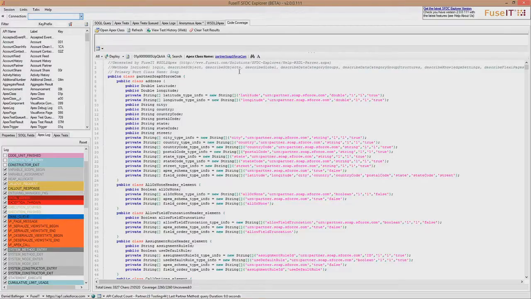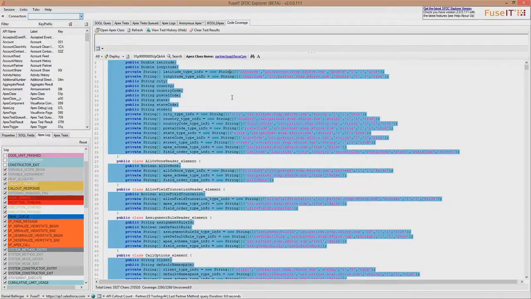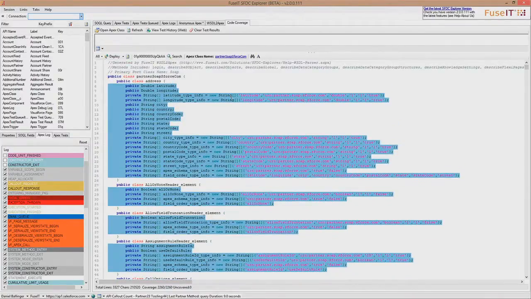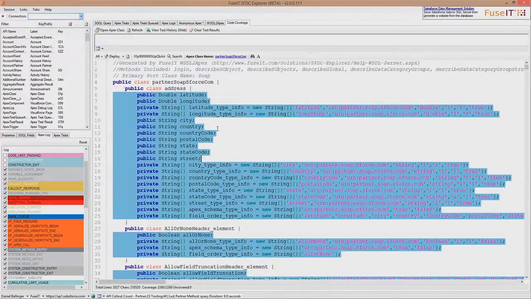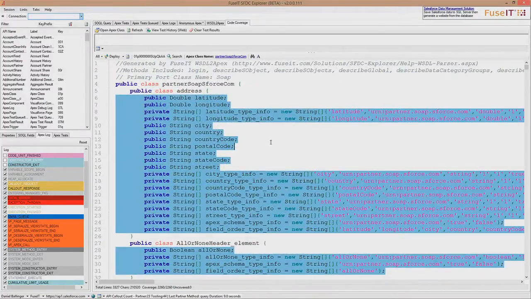I think it looks like we've finished. Yeah, there we go. And then you can see it's highlighted, I'll make that a bit bigger, all the lines that were tested. And down the bottom, maybe a bit hard to read, but it's telling us that we've covered 2,260 of 2,260 lines that can be covered. So we've got 100% code coverage for the generated test classes without having to write anything. So we could actually go ahead and deploy that now quite easily.